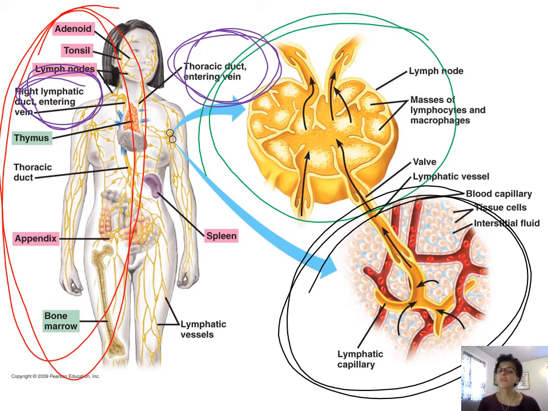So again, how does lymph move through the body? Well, if it's upper right corner, collect it in a capillary, move it in a vessel, filter it in a node, return it on the right lymphatic duct by way of trunks. If it's anywhere else in the body, collect it in a capillary, move it in the vessels, filter it in a node, collect it in trunks, gather it in a cisterna chyli, return it to the blood supply in a duct. And again, how do we move the lymph through all of this since there's no pump?